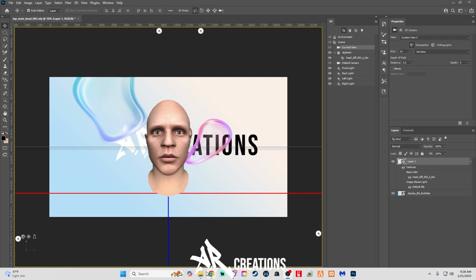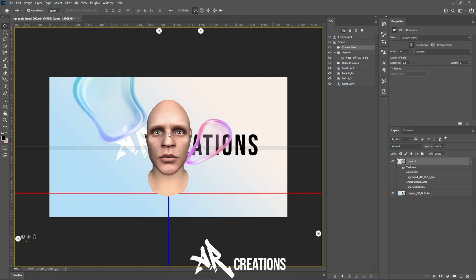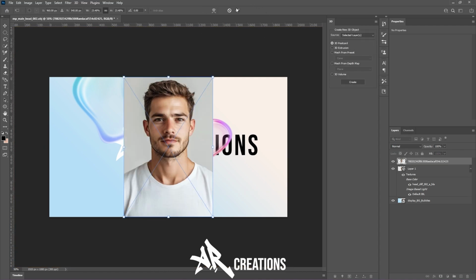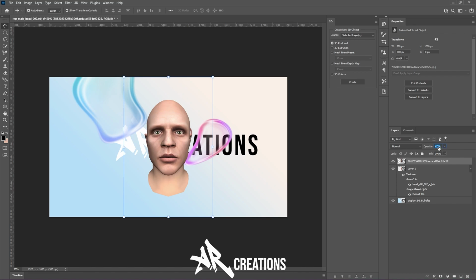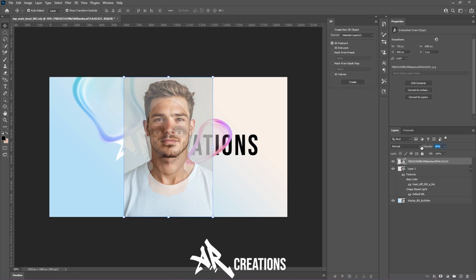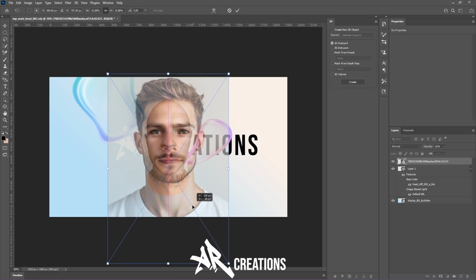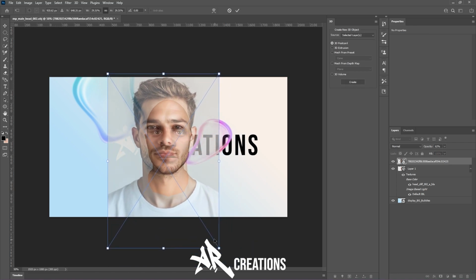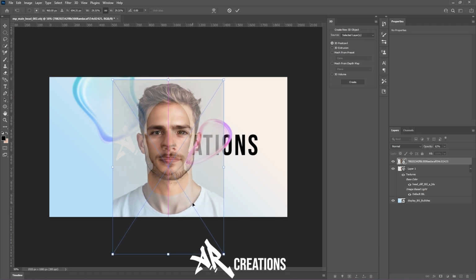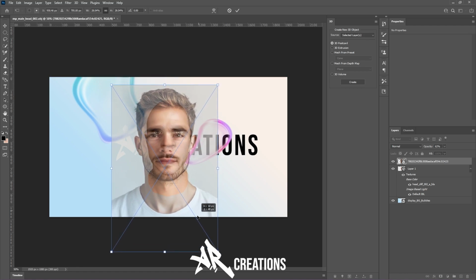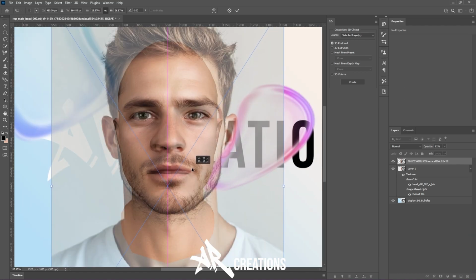Once you have that, you get your face, grab it, and drag and drop it on top of your OBJ 3D model. Then you want to lower the opacity, not fully, just to where you can see both. Then we're going to try to match it up as much as possible. What everybody usually does is match the eyes, because then everything else you can tweak.